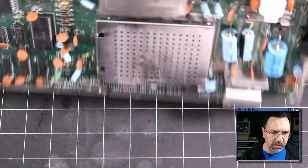All right, guys, I've got my good CPU from my bread bin, and I'm going to put it in this brand new socket, and let's see what we've got. Make sure we don't have any bent legs. That's always a problem. Okay, it's in there. Let me hook it up, and let's see what we've got.